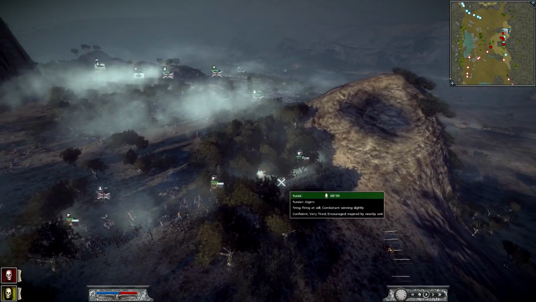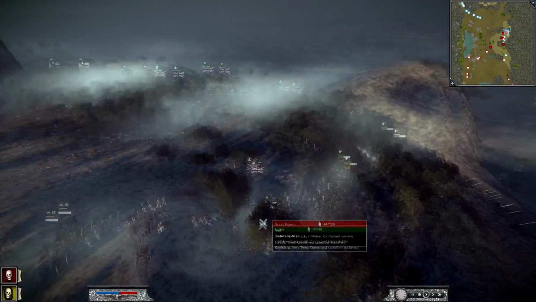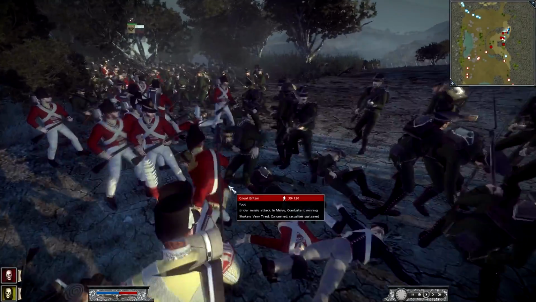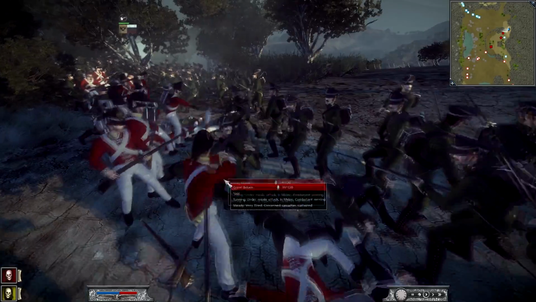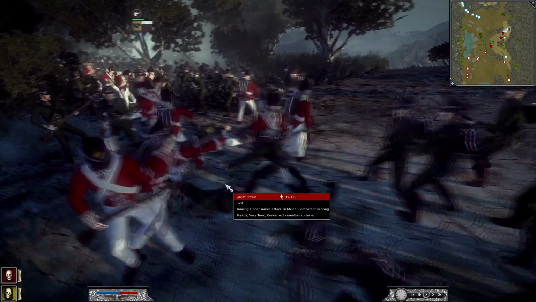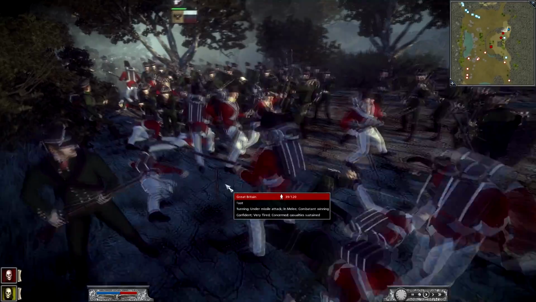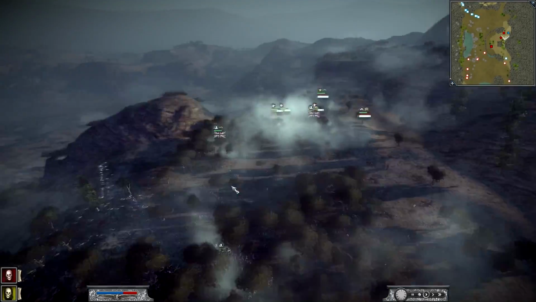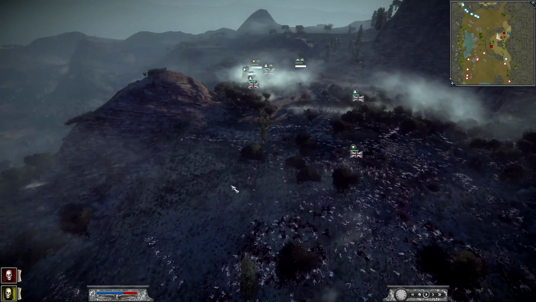They get a great volley on my foot guards. I'm going to do better in melee against them because that's not their strength. So that's what we're going to do. Look at this guy getting run through by a sword. Tons of great combat going on. It's pretty nice. Pretty nice.